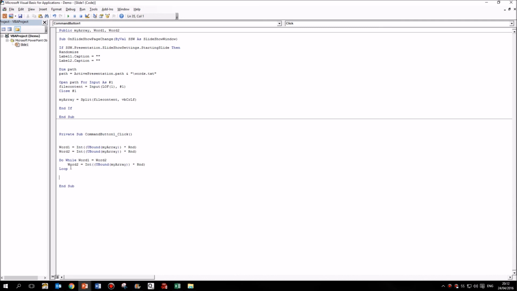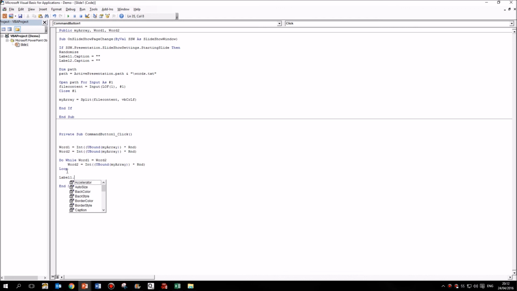So we now know we've got 2 random numbers that are different from each other, and they are between 0 and whatever the highest number is in our list of items in our array. So all we need to do now is put those words into our labels on our slide. So remember the names that we spotted earlier on.